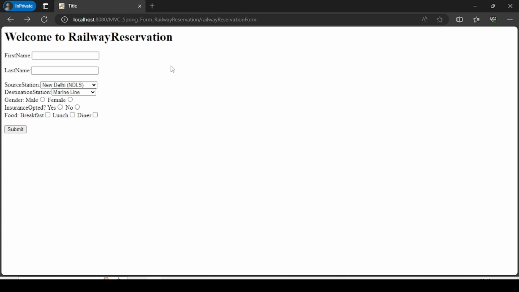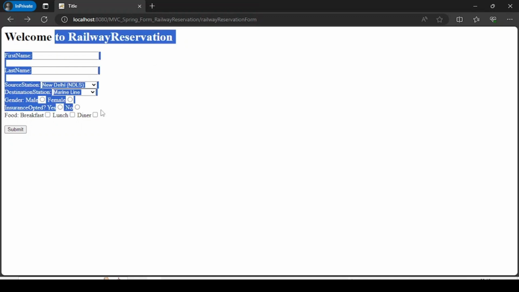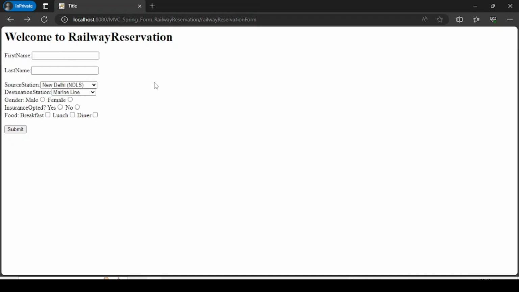So whenever the user submits the details from the client end, we can impose some JavaScript function and validate. Whenever the user does not submit the first name, last name and other fields, we can restrict the user from providing invalid data. We can do some client side validation to restrict the user to provide valid data instead of invalid data, right?